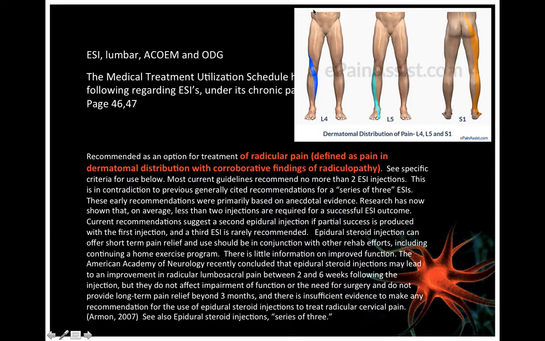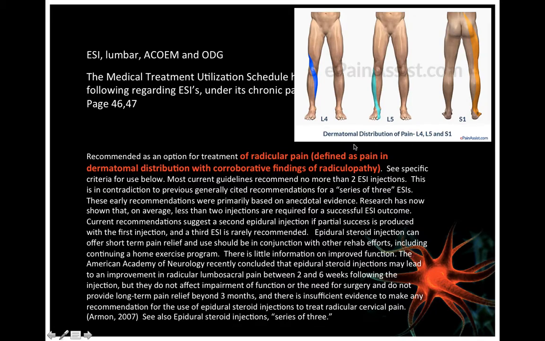So you've got L1 and L2 nerves that go into the groin, L3 nerve that goes through the medial thigh, L4 nerve that goes to the typically anterior thigh and into the knee. See how it goes right across the knee. L5 nerve goes to the side of the thigh and side of the calf like this. And S1 nerve is pretty much buttock and posterior thigh and posterior calf and outside of the foot.